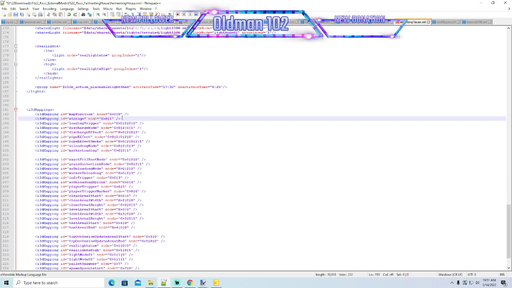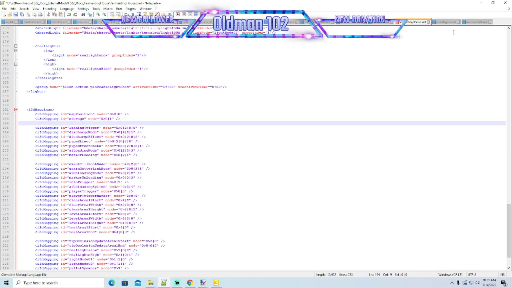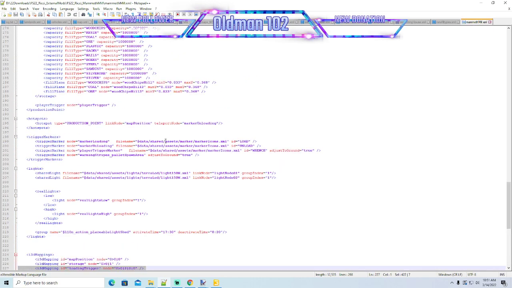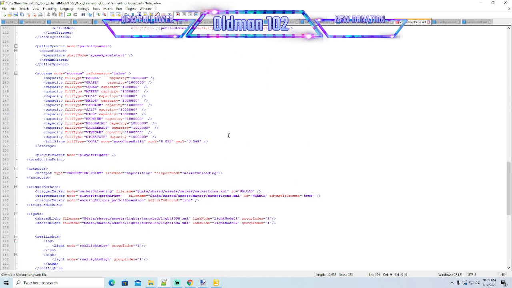Let me leave a space so I know what I have to fix. And then I also have to put my loading marker back in. So let's copy that into here. So we got to put our loading marker back in.